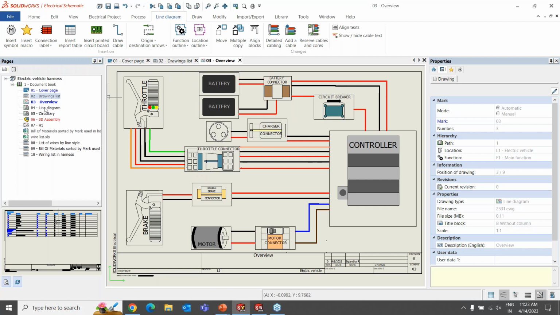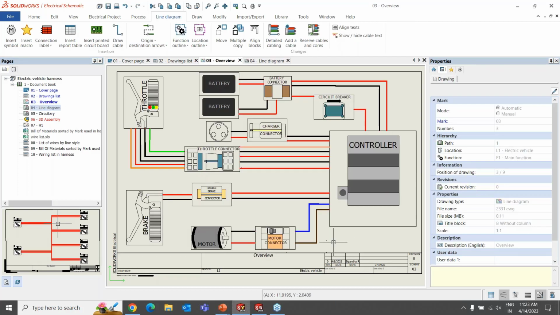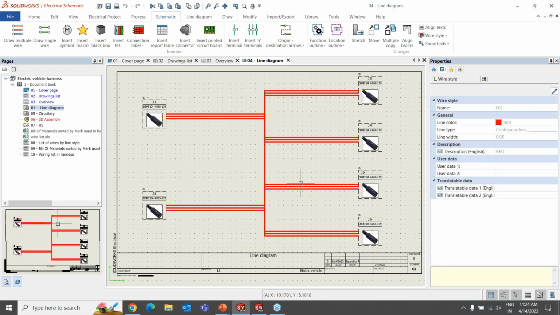And if you're interested in a thorough line diagram, so let's say like this. Out of this entire connection overview, we're focusing more on the controller and its internal connections. There are around 6 connectors that I'll be focusing on and doing the wiring for. That is what is being represented here. You can see 3 wires appearing here and going somewhere else. Like this, you'll be able to understand how the connection is going to be.